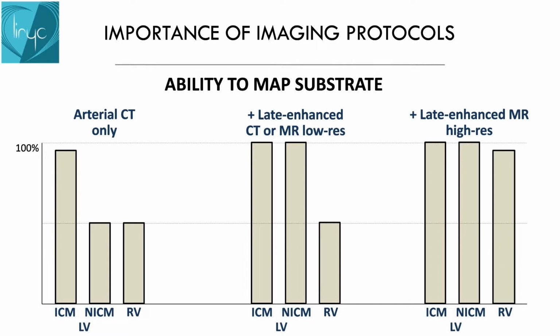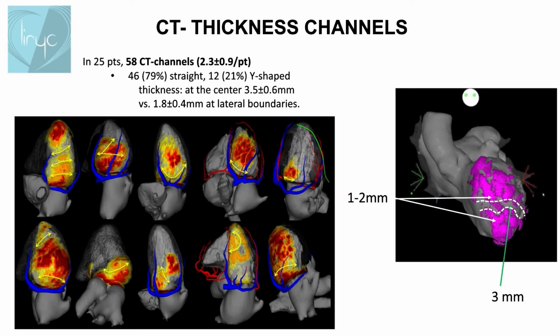And it's only for the RV that late enhanced MR high resolution is particularly helpful. Now, this is not completely true because high resolution sequences associated with late enhanced MR are in fact useful in many conditions. But again, the limitations with MR are pretty important and will prevent getting good images in patients with ICD. You can image them, but the quality is suboptimal. And cardiac MR high resolution is very rarely available in centers doing VT ablation.